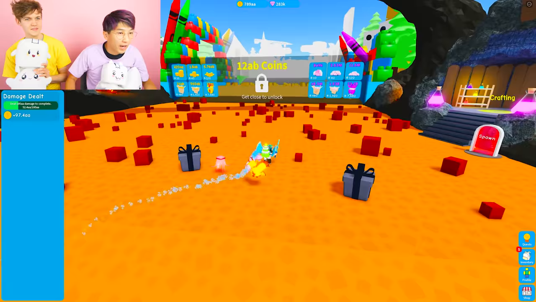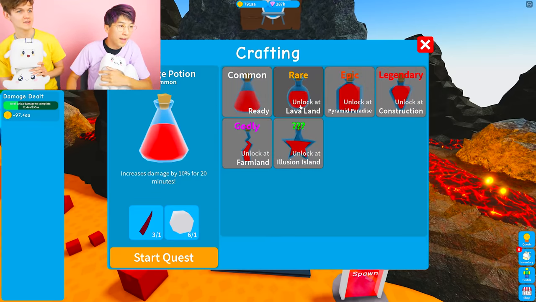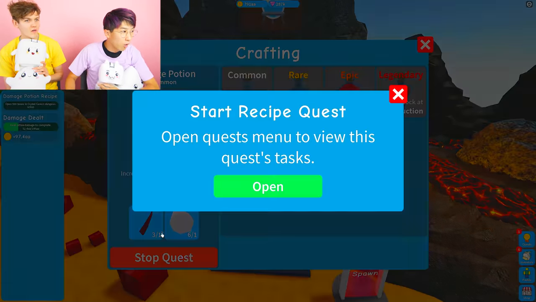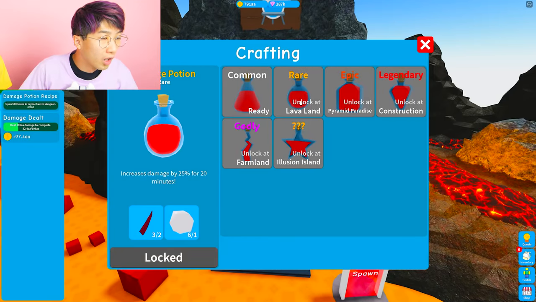All right, now what's in the lava area, bro? Oh, crafting. All right, now this is the lava area we unlocked. So what is this? Damage? You can make a potion that gives you more coins. Whoa. What is this? Start quest? Yo, now we got more quests. Oh, nice. Okay, what is this?